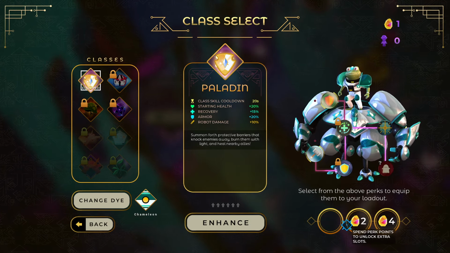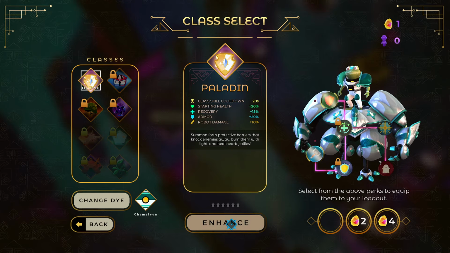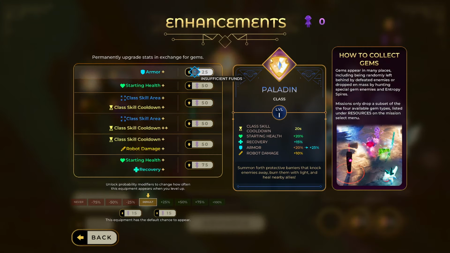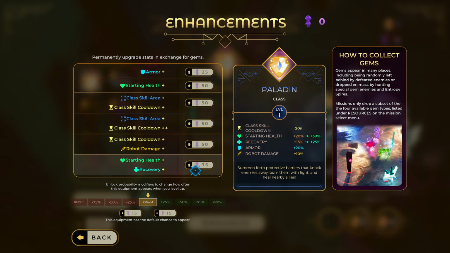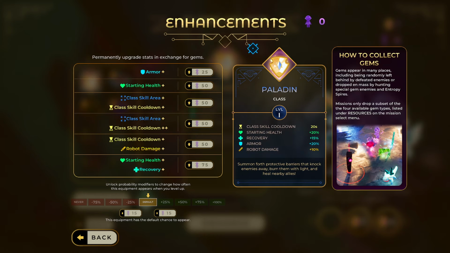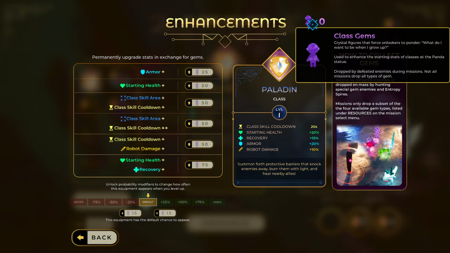Spend perk points to unlock extra slots. See, I have one slot here. Do I not have a perk, though, that I can do? Enhance. Extra armor. Wow, this is pretty cool here. So let's see. We can get extra armor. How do we earn these things, though? Clash gems. Crystal figures that force onlookers to ponder, what do I be when I want to grow up? Used to enhance the starting stats of classes at the panda statue. Dropped by defeated enemies during missions. Not all missions drop all types of gems. Interesting.